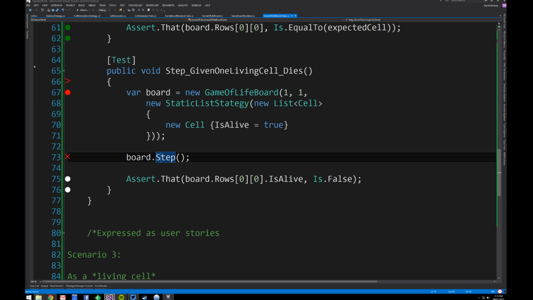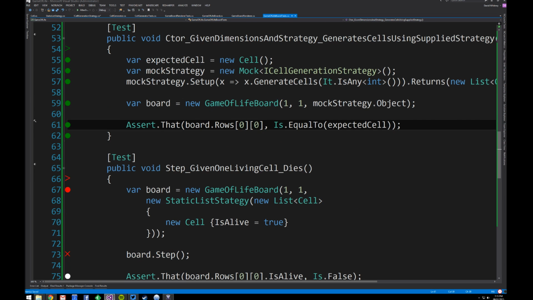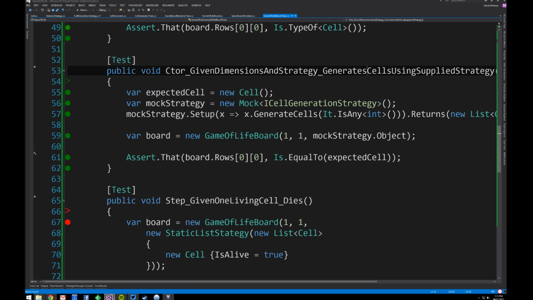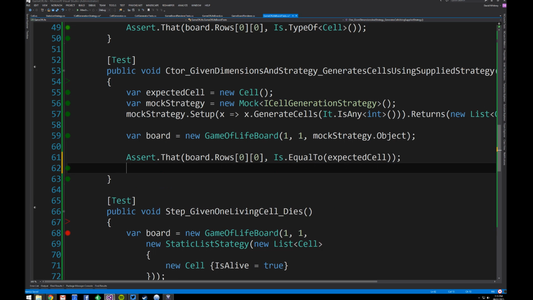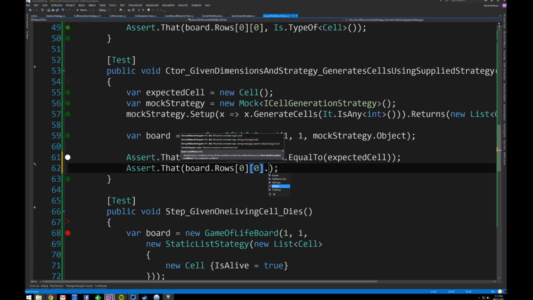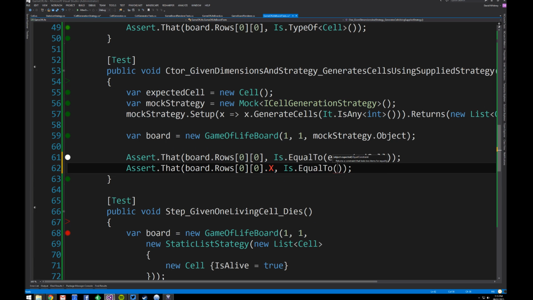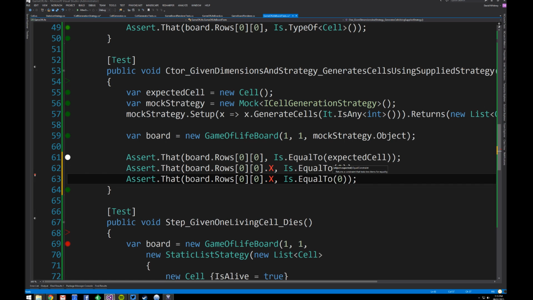So when this happens, when the cells get assigned, generate cell using supply strategy, I also want to assert that board rows 0, 0, x is equal to 0 and y is equal to 0.